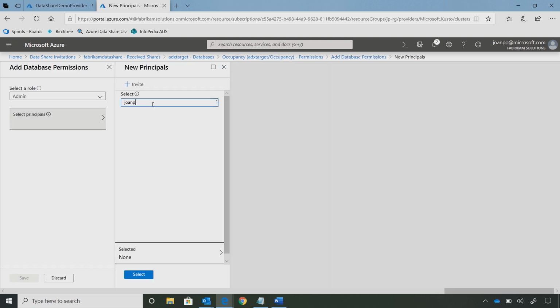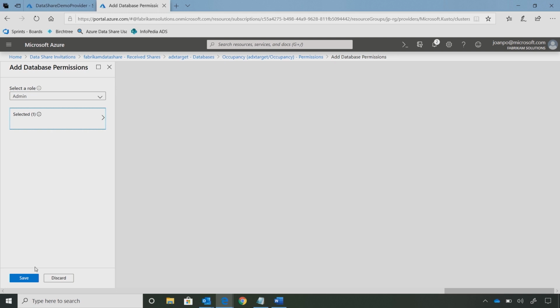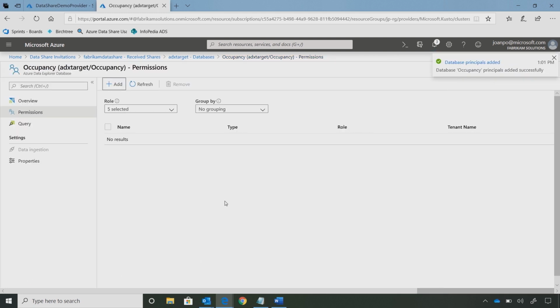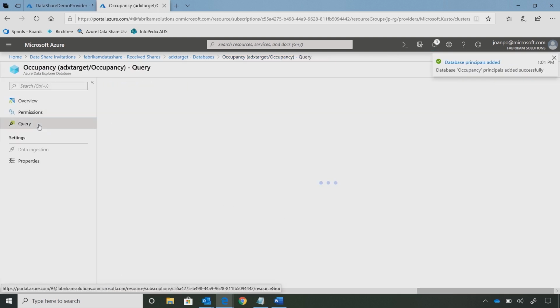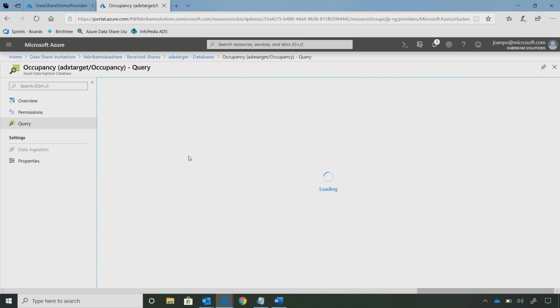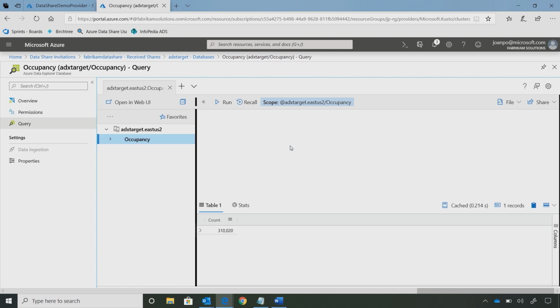So I'm going to add in my alias. This is basically saying just because the company has access to the data, not everyone in my company has access to this data. I get to now come in and choose selectively. This data was shared with us, but I only want Donovan, I only want Joanna to actually have access to that data. That's what we're doing now. Yep, okay. Exactly right. So right now I have a live connection to the provider's Azure Data Explorer.